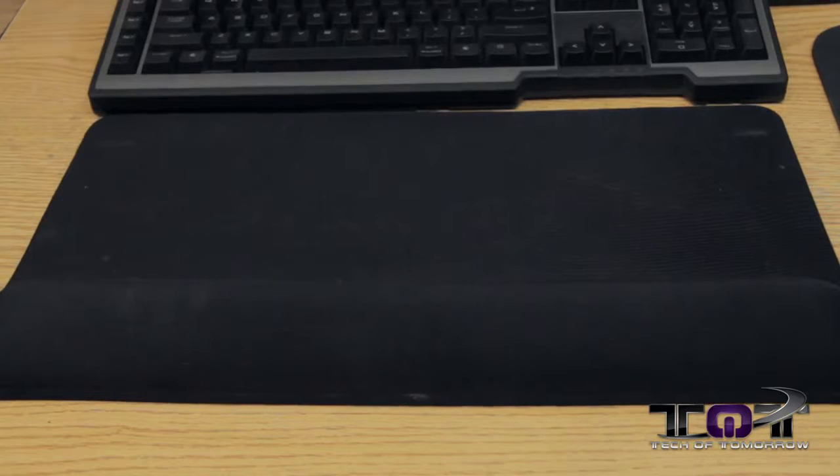Last up — the 3M Adjustable Gel Wrist Pad. I've gotten more emails about this product than probably any other item I've shown on my desktop. So many people have sent me questions about this 3M gel pad. It is a bit pricey — about 54 bucks, which is kind of expensive — but I've got to admit it's very comfortable. I even fight with people at my house if they move it because I really like this thing.